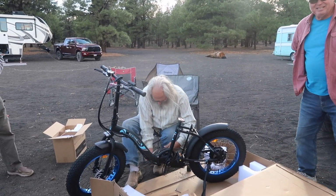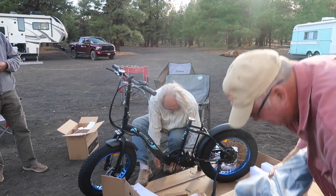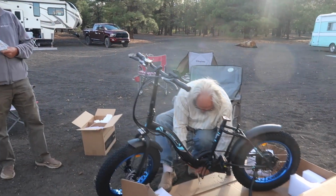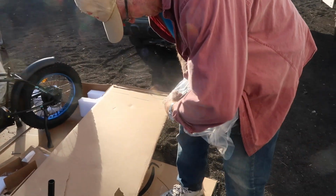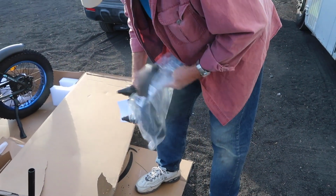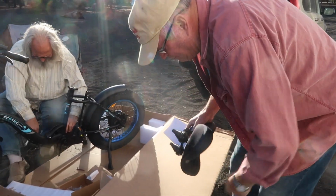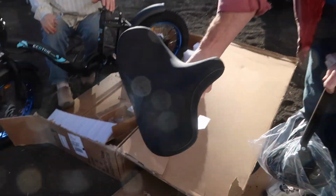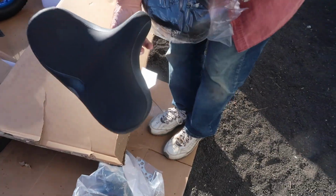Okay, so these seats, hold one of those seats up, Bobby. Take the plastic off it. I think you ought to put it up against Debbie and make sure it fits. Well, Jim already did that. I took the parts off of that. We're going to have to take some parts off of one seat to put them on the other seat. There's your seat. Oh, see, that's wider. This is the factory seat here.